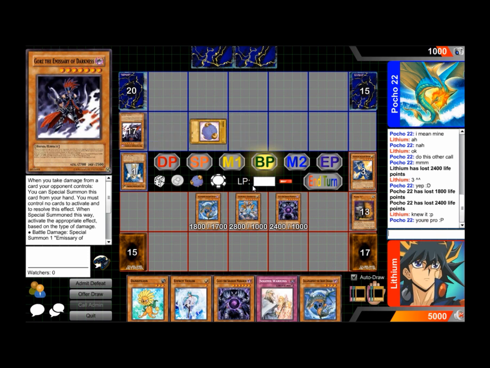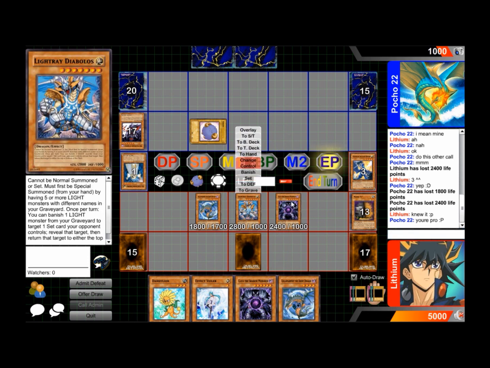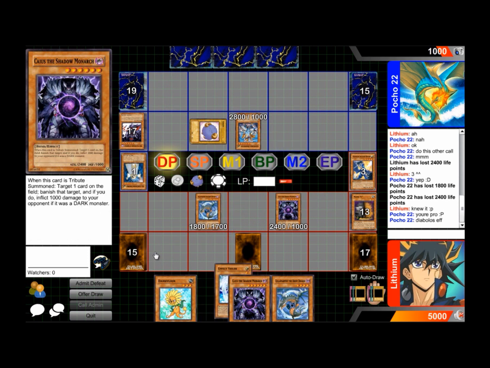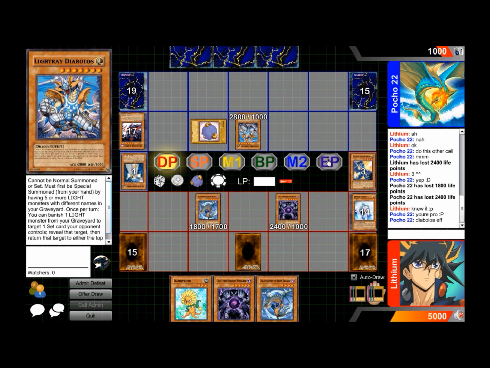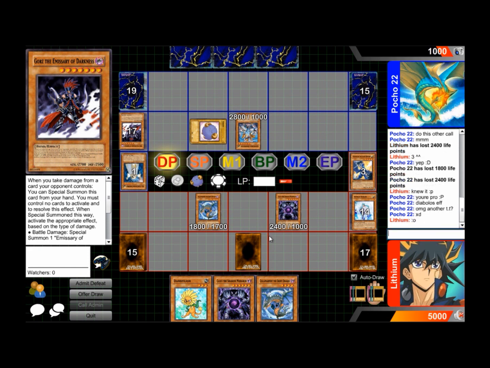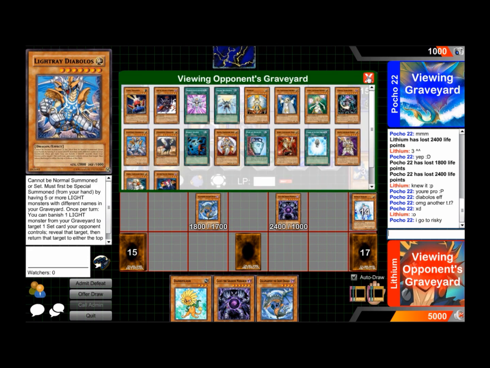But if I choose to tribute his Diabolos, I wasn't able to special summon the Ebony Dragon to my side of the field, so I wasn't able to push for a game. Maybe that was the safer option. But you never know. So here, I know I have to immediately activate my Veiler on his Diabolos. I don't want to let him bounce my warning. So that's unfortunate that I immediately lost my Veiler there.